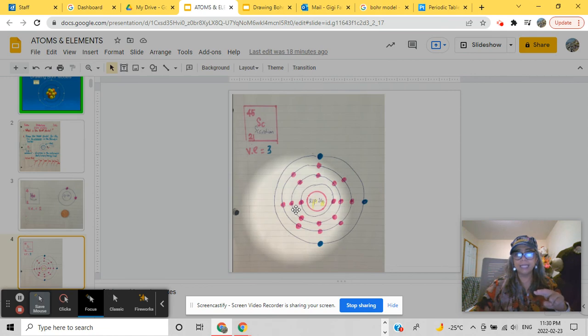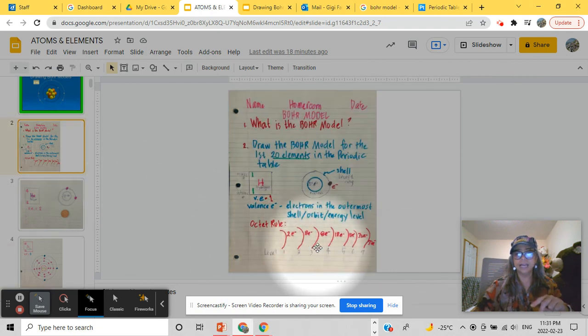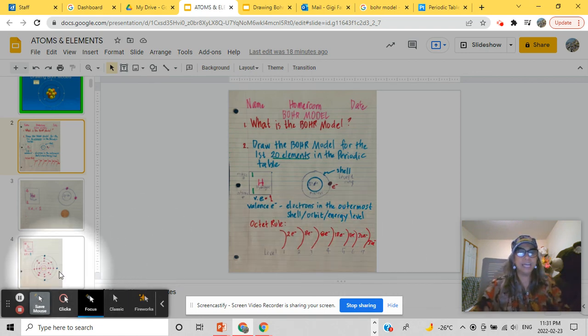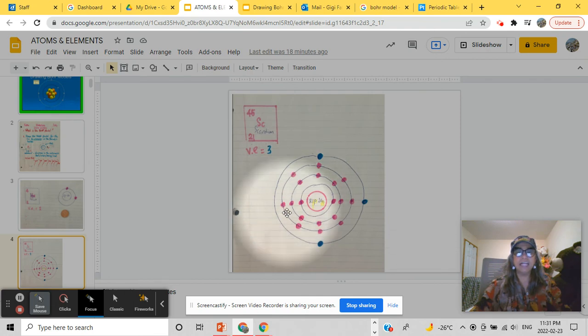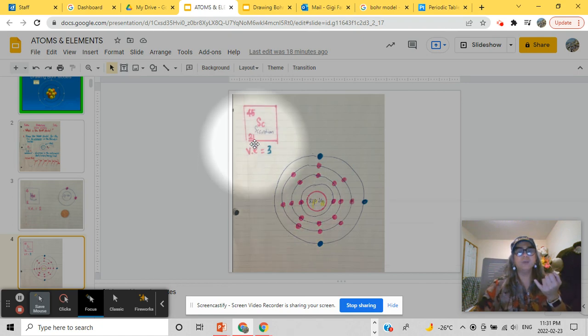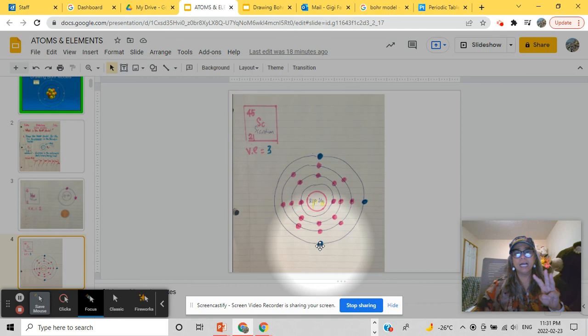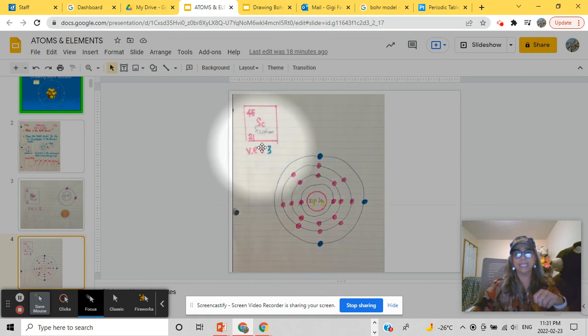2 plus 8, how much is that? 10. But I have 21. So continue to draw the next energy level. I am now on the third energy level. How many can it accept? It's 8. Remember, 2, 8, 8, 18, 18, and then you have 32, 32, okay? So another 8, right? 2 plus 8 is 10, plus 8 is 18, but I need to place 21. How many more to go? 3, right? That's why I have here 1, 2, 3 to complete the placement of the 21 electrons.